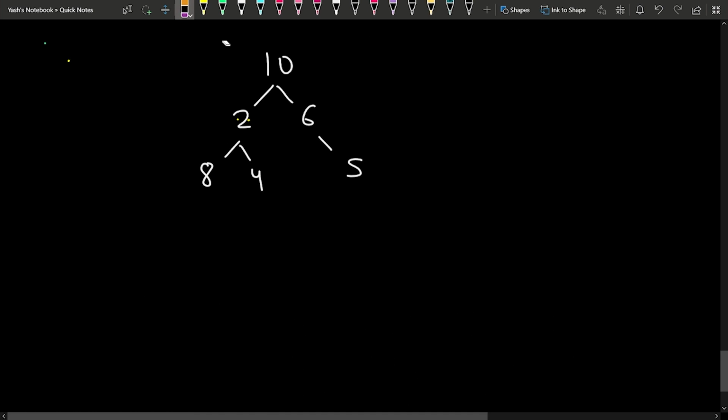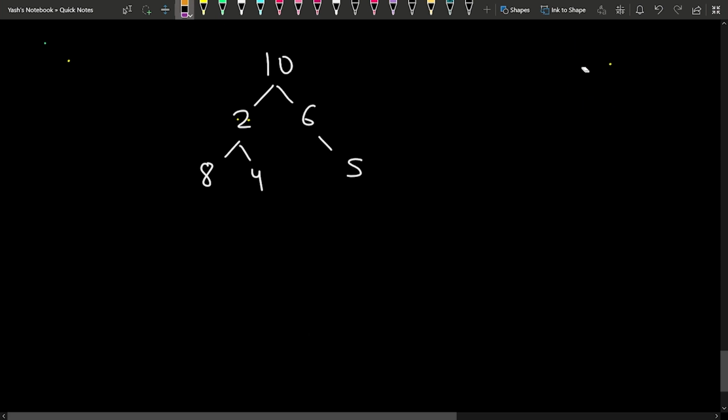So which algorithm comes to my mind for this tree? The algorithm that comes to my mind is the breadth first search algorithm, basically the level order traversal, because I am traversing in a level order fashion. If I have to get the right node for a particular node, I have to traverse the same level, and that is nothing but breadth first search or level order traversal. So this is the first intuition that comes to our mind. Now how can we do this?